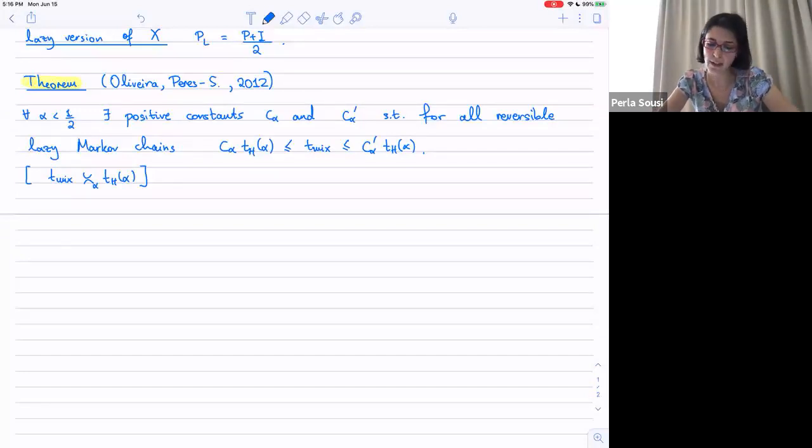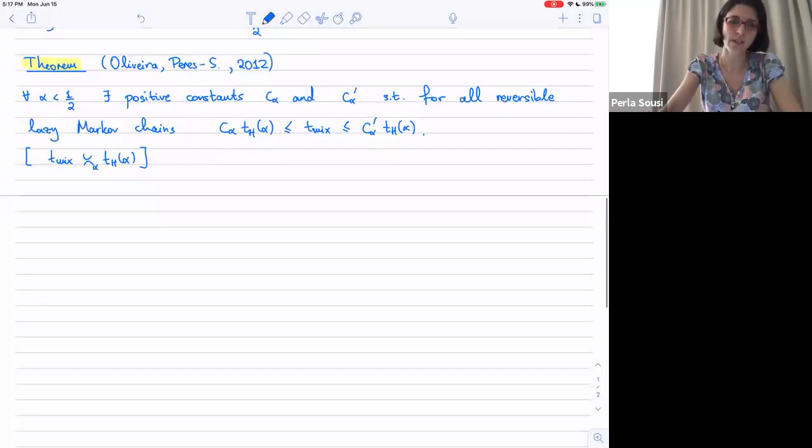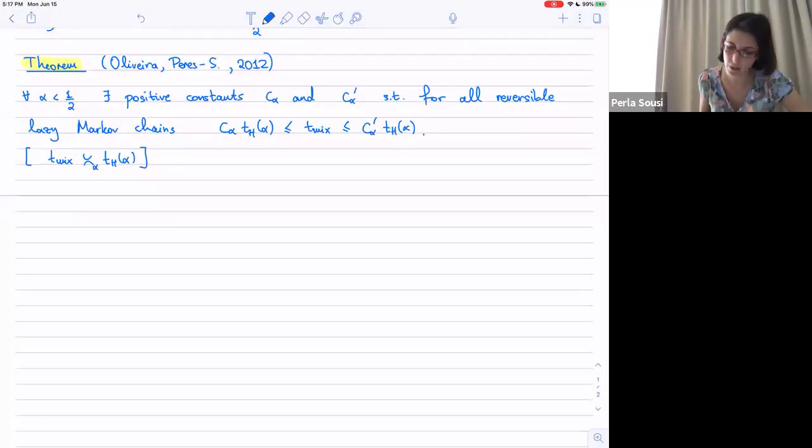And intuitively, it's clear that this should be the case, because if there is a big set and we know that we haven't hit it, then clearly we cannot be mixed. The other bound, that the mixing time is upper bounded by this quantity, so that if you look at the expected time to hit large sets, then by this time you must be mixed. This is a non-trivial direction, and this is where all of the work goes. Let me present the proof of the lower bound.